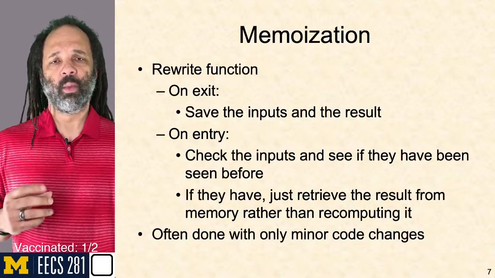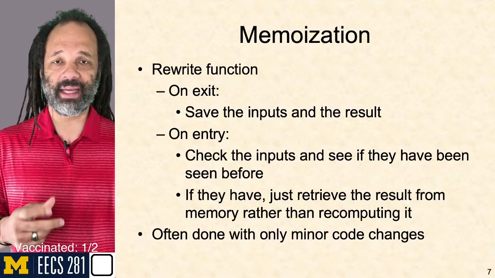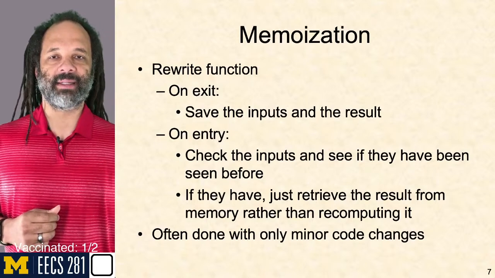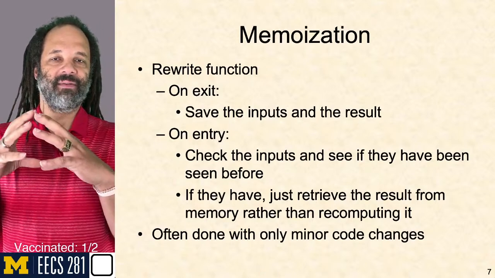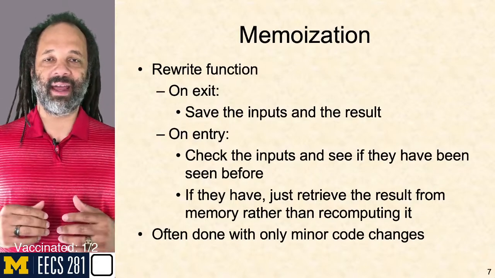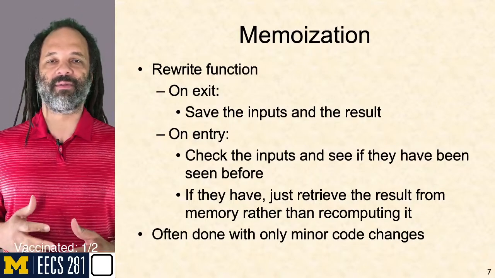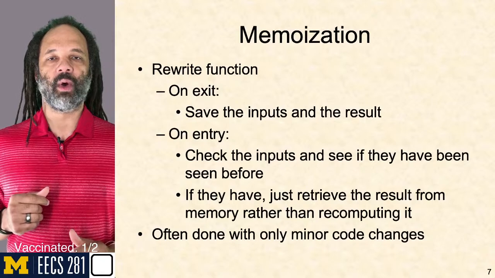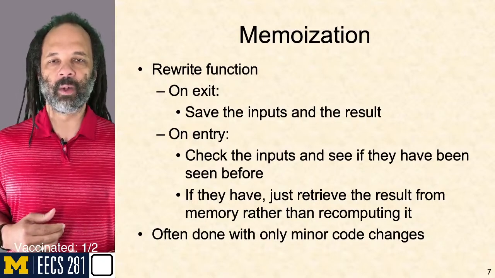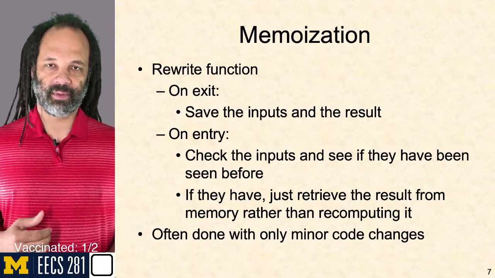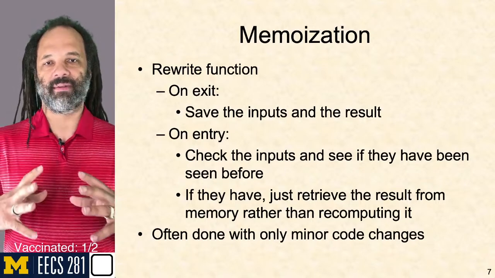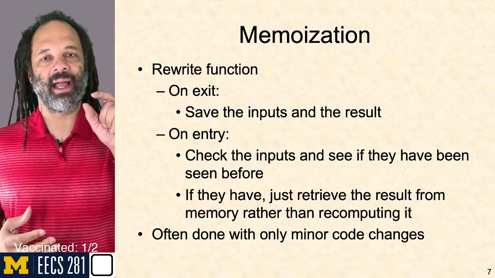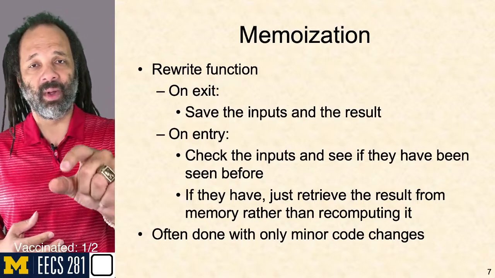Oftentimes, we don't even save the inputs explicitly. I will save them implicitly, like we've done in the past already. If I've got a vector of these values, the index into the vector might be one of my inputs. So if I call this with 5, I don't need to save 5 if I've got a vector and I look in position 5 and there's my answer. Most times that's done implicitly. If I've got a 1D vector, or a 2D vector or a 3D vector, those are my inputs, my indices, and I go into my memo table and pull that value out.